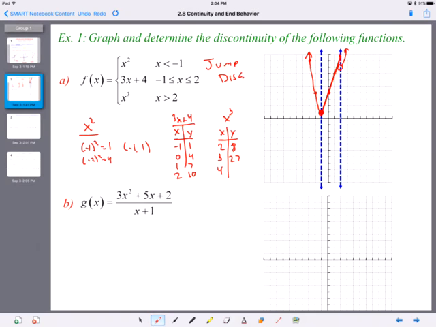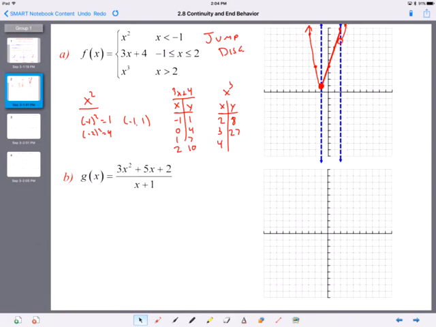We have g of x equals 3x squared plus 5x plus 2 over x plus 1. We first want to go ahead and factor this one. So I'm going to use my guess and check method. I know it has to be 3x plus something and x plus something. Now factors of 2, it's 2 and 1, so I don't have very many options here. When I go to check this, this would be 3x and 2x, which gives me a middle term of 5x, which is what I wanted. So that looks like that works. Over x plus 1. And so we have factors cancel.